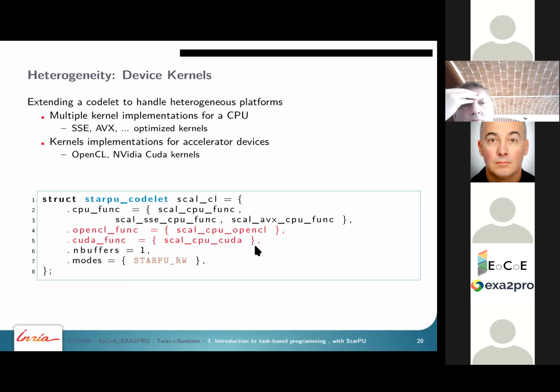But if some of your nodes do not have CUDA installed, then you cannot just run your binary as it is. You have to load dynamically a plugin that depends on CUDA. So yeah, that's not something that StarPU itself can solve, because it's your application which is loading some CUDA code or not.